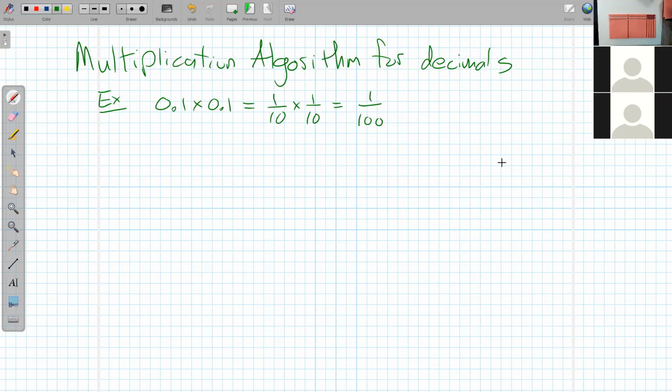And why do we multiply our numerators and denominators? That just comes from, again, multiplication is an area. So if I take 1/10 this way by 1/10 this way, then I'm only concerned about this little block out of this whole region, which is a 10 by 10 region. So that one spot right there is 1 out of 100 pieces. Okay. So the motivation of why this works the way it does comes from the interpretation that multiplication is area.